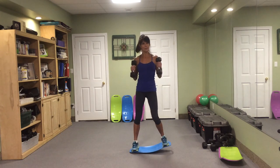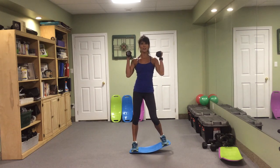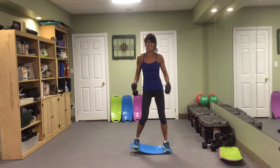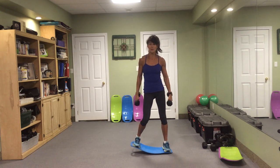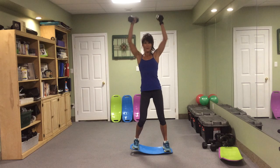Two more, now to this bicep, we're gonna add a shoulder press. And go. Very nice. Curl, push. Staying nice and tall, staying nice and strong. You got this. Two more. One more time, now just the shoulders. Here we go.